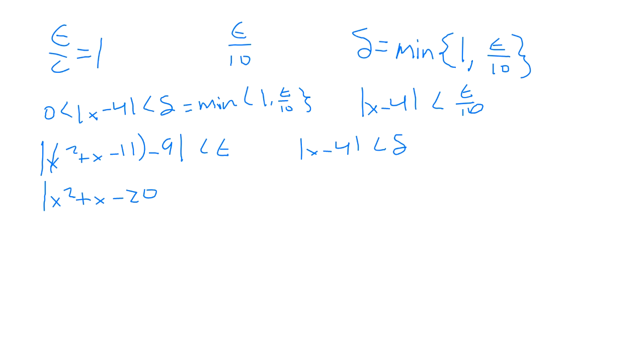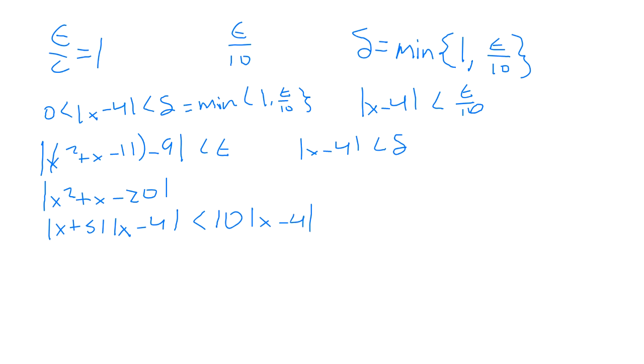And once again, this gets us back to x plus 5, x minus 4. So from here, we can actually say, since we established earlier that x minus 5 is less than c, and that c is equal to 10, we can say that we have 10 times x minus 4.